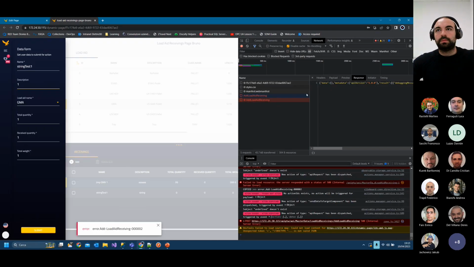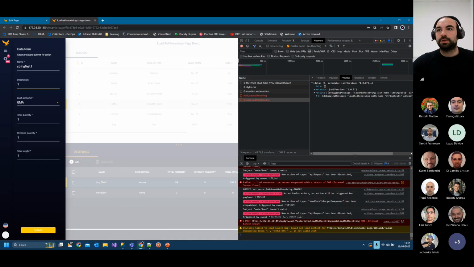It will show the result, and we have here the result debugging message. So we can see here which one is the error message. So we have to insert there, with the key that we saw before, this message.